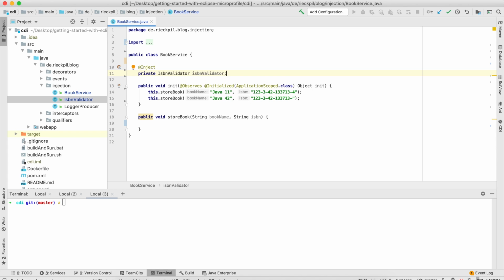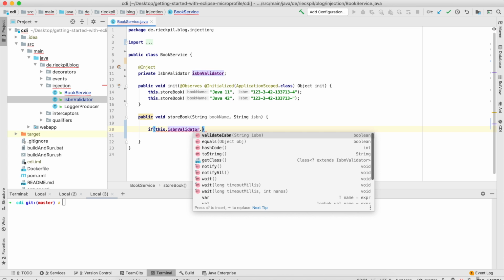All of this is now handled by an external instance, which is the CDI runtime. Now if we use this @Inject annotation above our field, we have access to it and can proceed with writing our business logic.